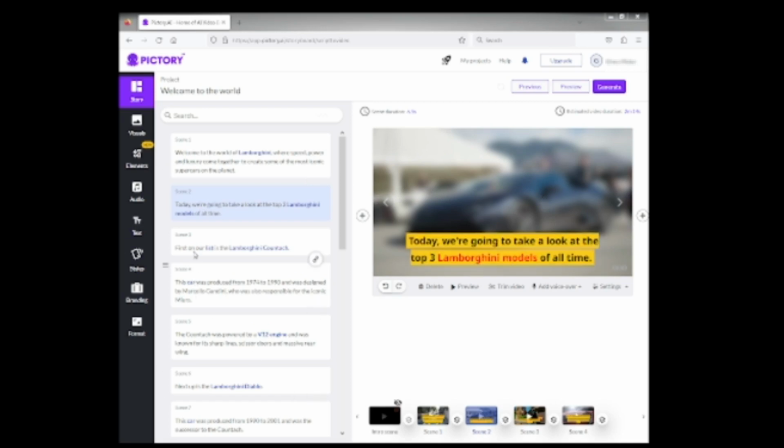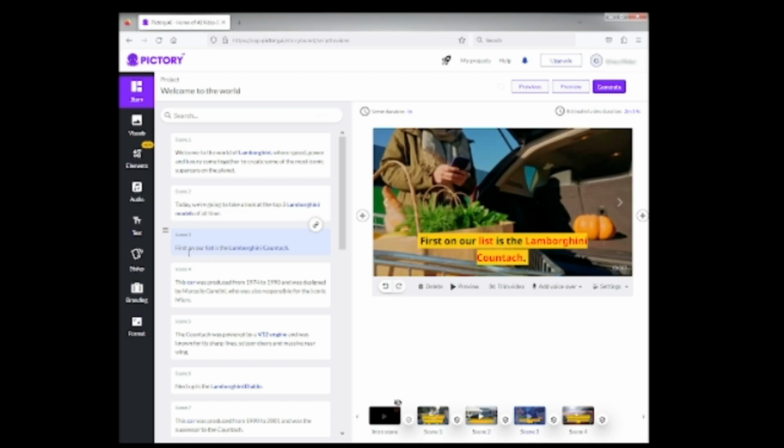So if we go down to scene 3, we can see what video I brought back for this scene, and this scene says first on our list is the Lamborghini Countach, and in attempting to bring a video back for Lamborghini Countach, it's brought back a video of a hatchback with some vegetables. So it wasn't too successful.